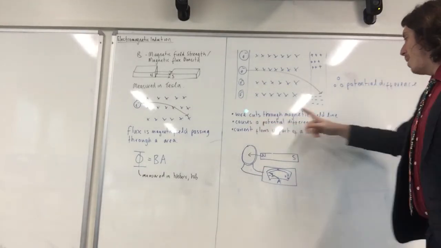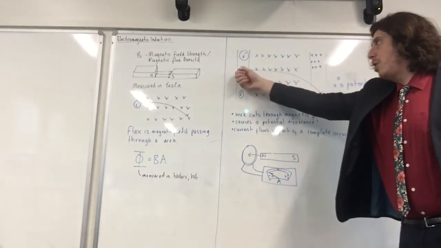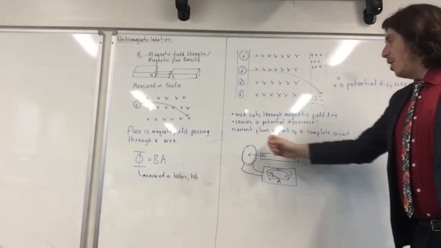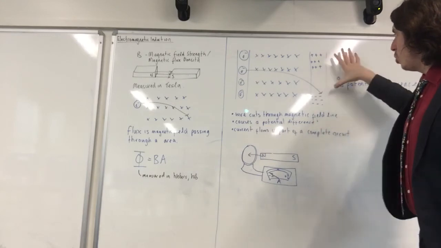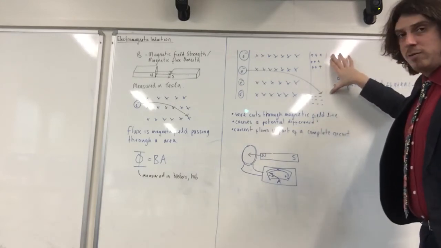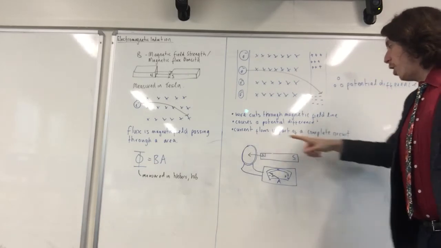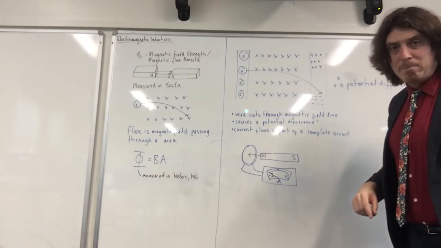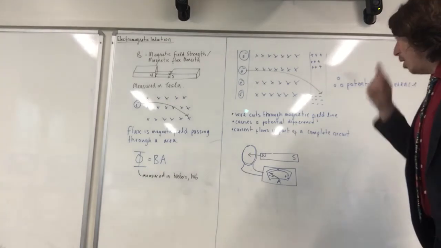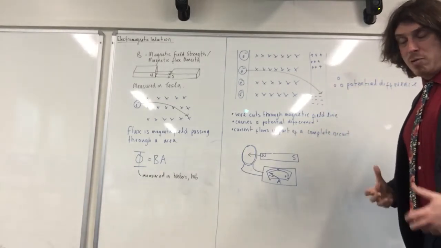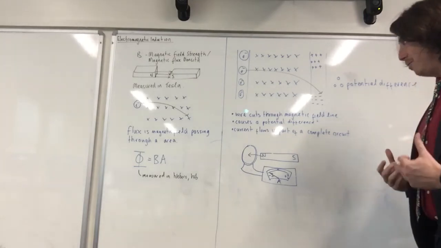The wire cuts through the magnetic field line, so it's moving perpendicular to the magnetic field. A potential difference is induced across the ends of the wire, and because of this, current would flow if it's part of a complete circuit, and that's a 3-mark response. It's strongest when it's perpendicular; it is 0 if it moves parallel.